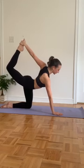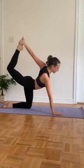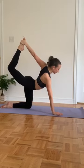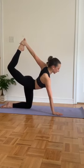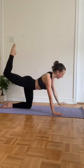Completely up to you. Press that ground away. Keep that chest lifted. Holding here 3. Keep breathing 2. And 1. Drop the right palm down.